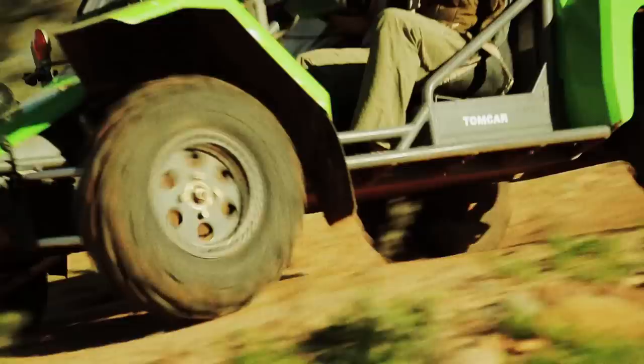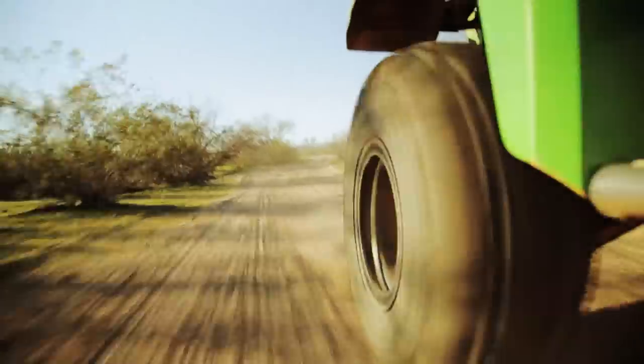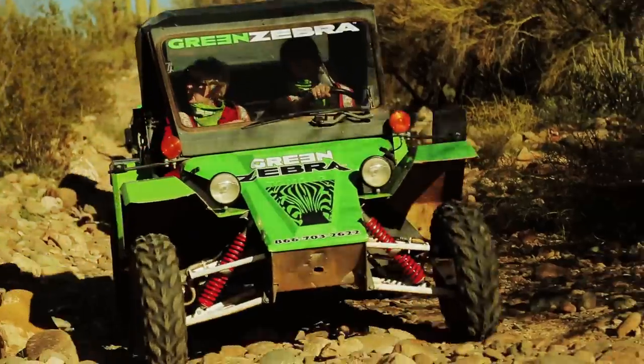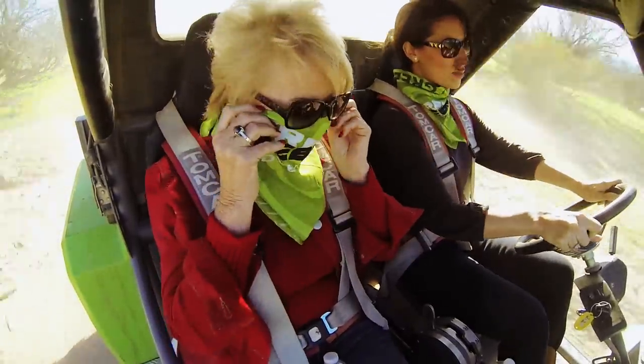It's an exhilarating ride — a bumpy, dusty, sometimes mud-covered off-road invigorating rush. The best part? You get to do the driving yourself. You don't have to be a professional off-roader to drive one of these vehicles. You just have brake, gas, and steering when you're on your way off on the trails.